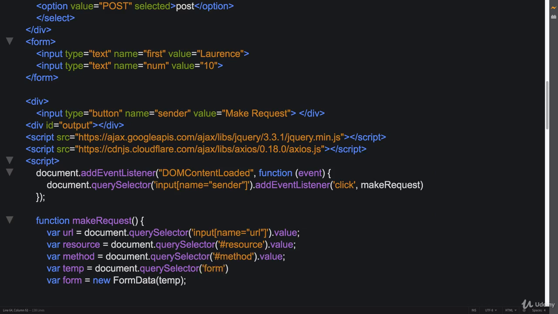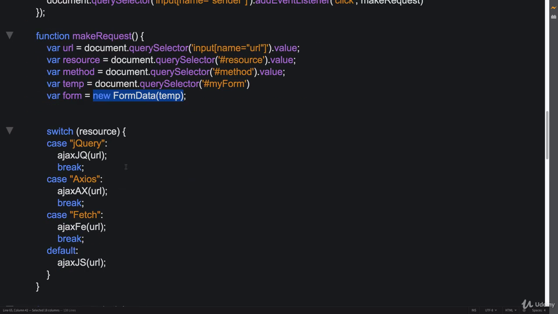And we only have the one form. We could actually give it an ID, maybe to be more specific. And update that over here as well. So my form. So we're grabbing that entire object and we're using the JavaScript form data to format that within a data format that we can send over.